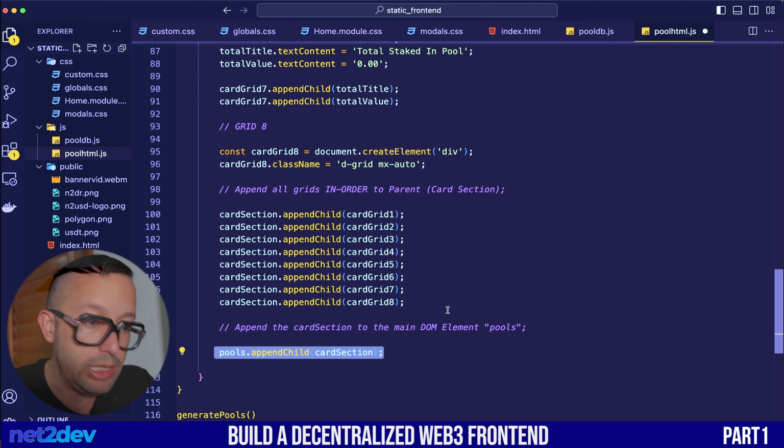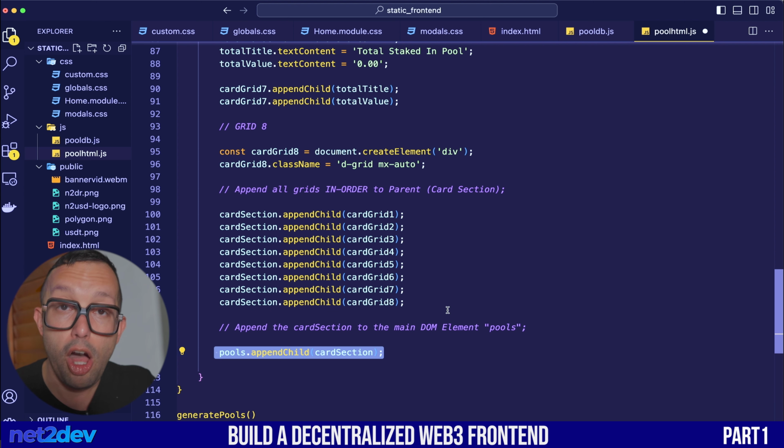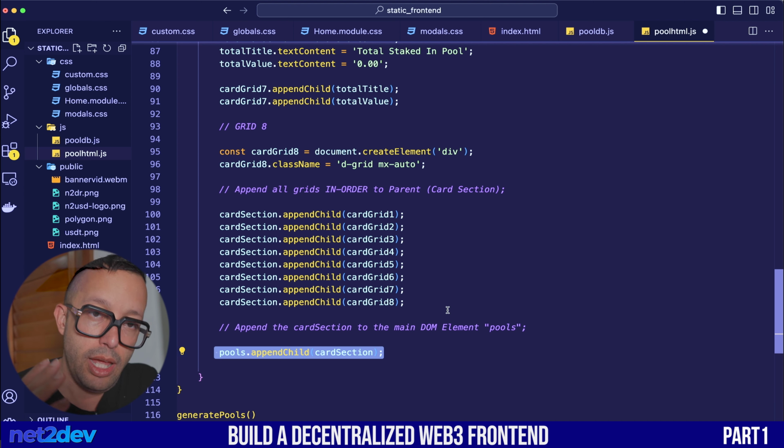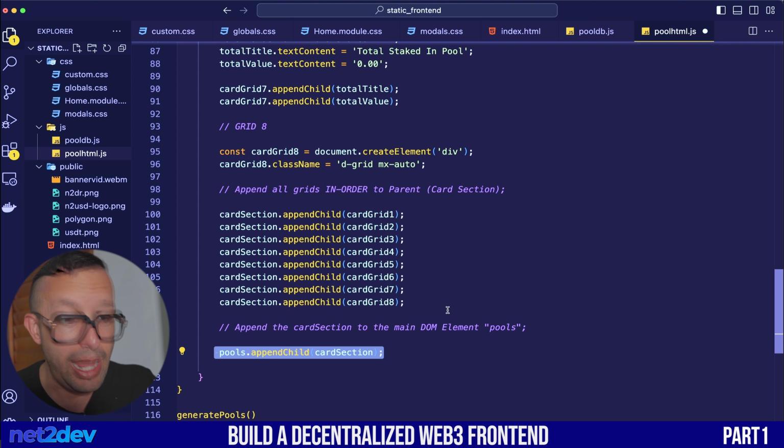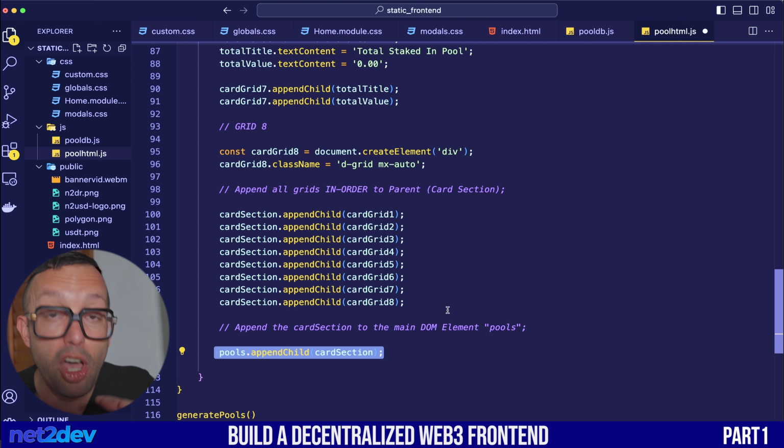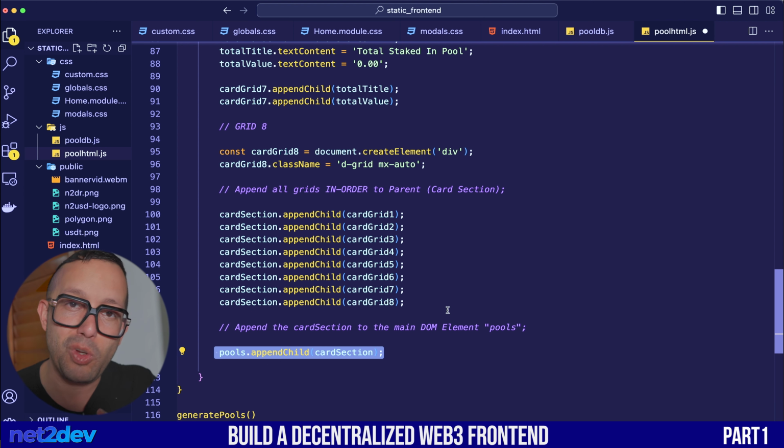I will be providing the link to this entire GitHub repo with all these files, all the settings, so that you can practice. Like I always say, practice makes perfection. On the next video, we are going to invoke the CDN to connect ourselves to Web3 using our Web3 MetaMask wallet, and also to interact with Ethers.js so that we can start talking to the smart contract in the blockchain. Again, this will be all IPFS. No server is going to be installed. This site is going to be a Web3 site, completely running decentralized with IPFS.